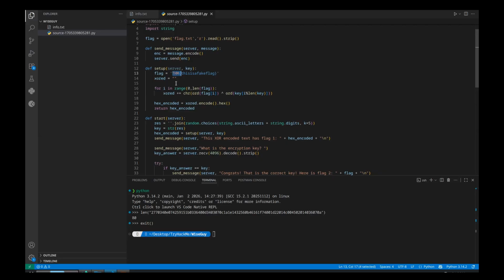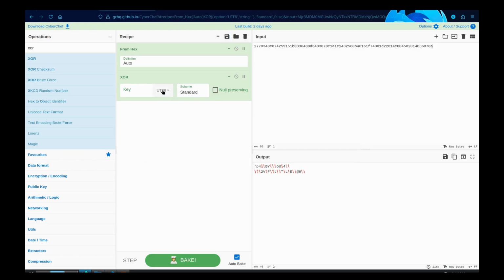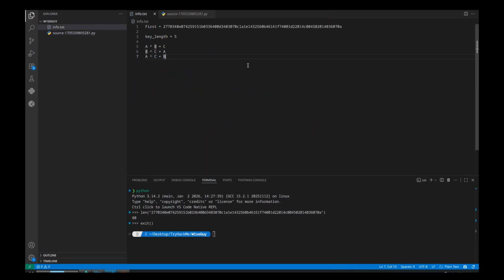So we can only use these 4 bytes. I'll put the 4 here, and from here these 4 will be the actual part of the key. But we need the 5th one. So for the 5th and final part of the key, we'll brute force it.